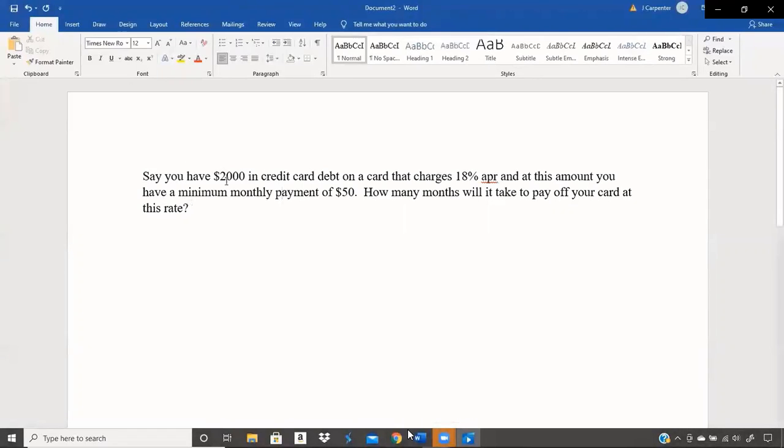All right, so let's get to this. $2,000 our starting credit card debt, and we're not going to add anything to this until it's paid off. And then once it's paid off, anything we add to it, we will pay off that month so the credit card company doesn't charge us interest. All right, so $2,000 to start, $50 monthly payments, 18% APR, which means we end up paying 1.5% for a periodic rate because that's 18 divided by 12. How many months will it take to pay off? So let me do, let me see what we can do at the end of that.